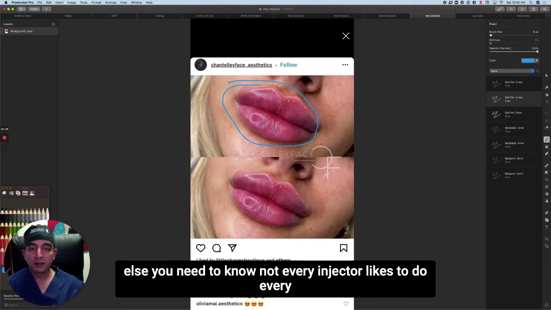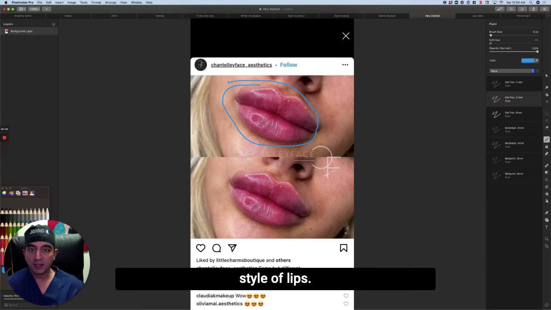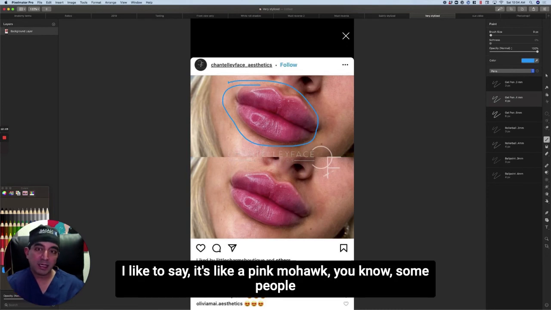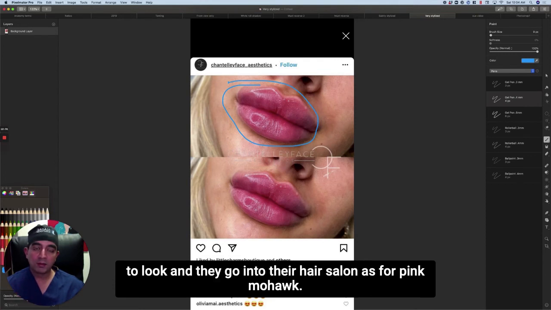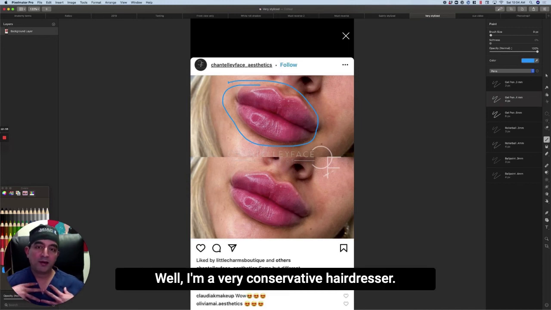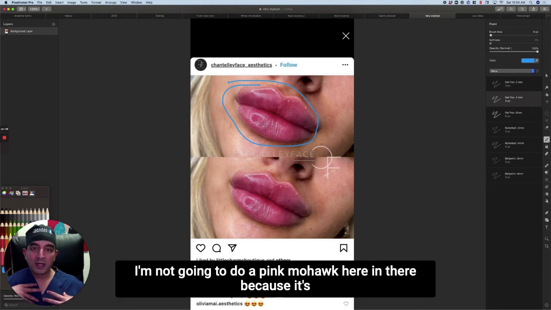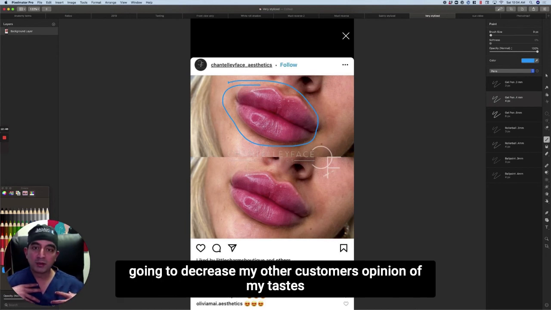Not every injector likes to do every style of lips. I like to say it's like a pink mohawk. Some people look great in a pink mohawk, and that's how they want to look, and they go into their hair salon and ask for a pink mohawk. Well, if I'm a very conservative hairdresser and I don't want to be known as the pink mohawk guy, I'm not going to do a pink mohawk here and there, because it's going to decrease my other customers' opinion of my tastes.